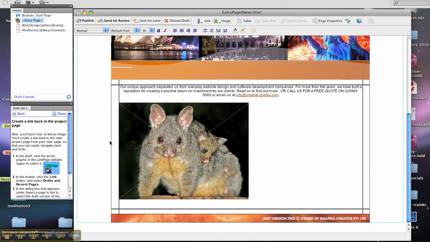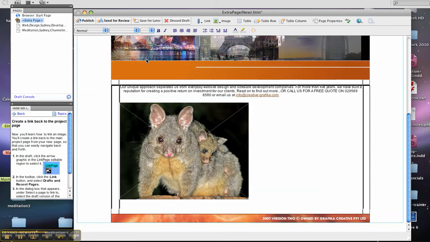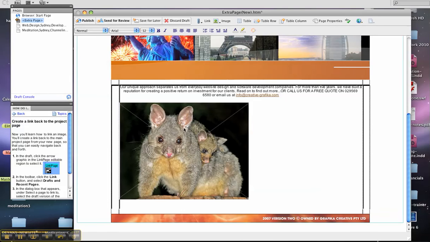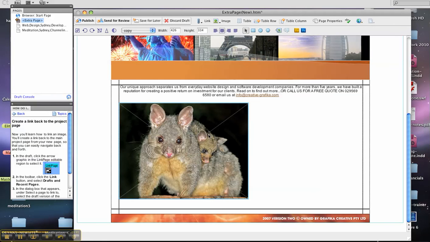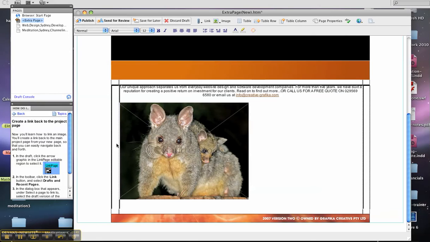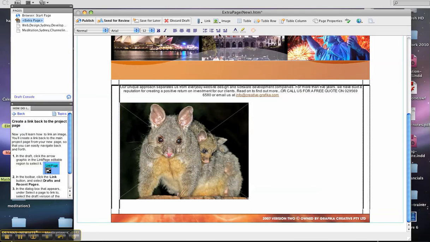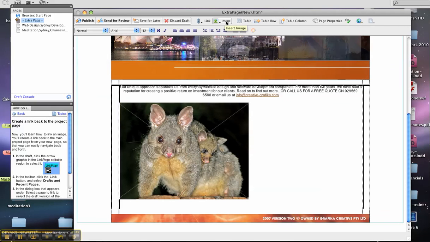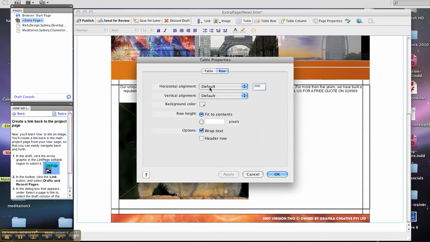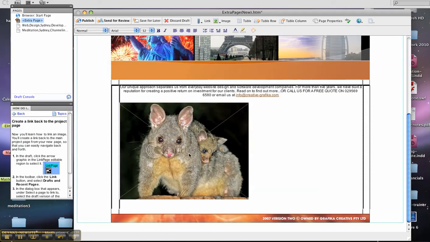And with my cursor, as you hover it there on the edge of the table, you can select the entire row, center, and generally you would center the picture as well. Let's see, it's not allowing me to do it in this instance. Page properties, image, table, horizontal center, vertical, top. No, that hasn't worked either.